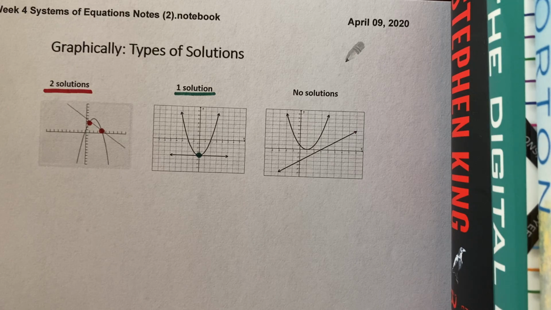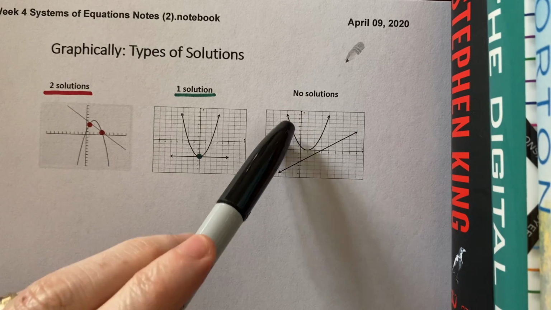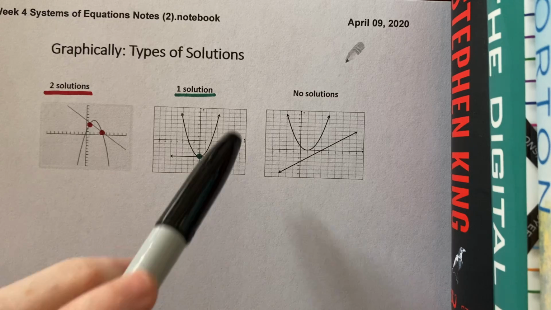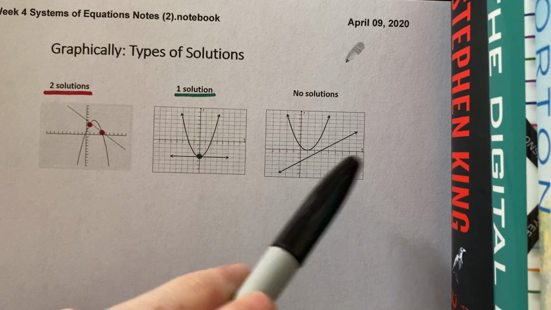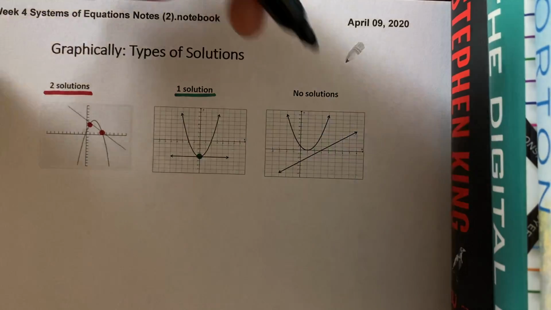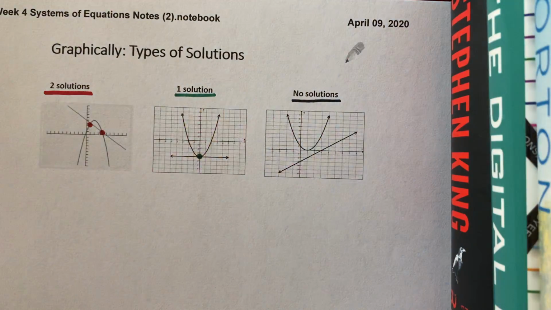And then lastly, as you can tell over here, our two functions don't even intersect at all. They don't touch. This parabola is above my linear function there. Therefore, there is no solution, no intersecting points. All right, so just be aware, every time you do these problems, you don't always have two answers, right? You could also potentially have just one solution. You could also potentially have no solutions.